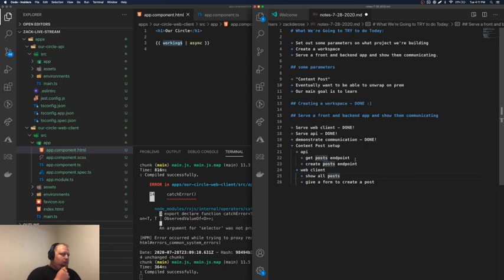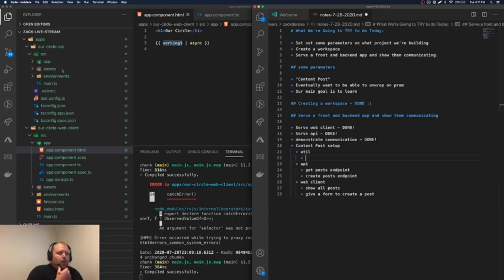So one thing I really like to use NX for is creating a utility library. We kind of have two apps right now. Our web client is opinionatedly Angular.